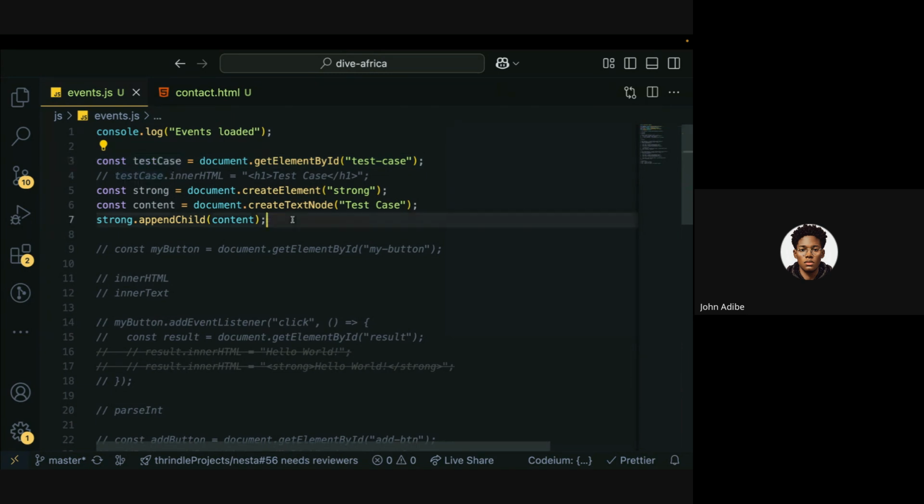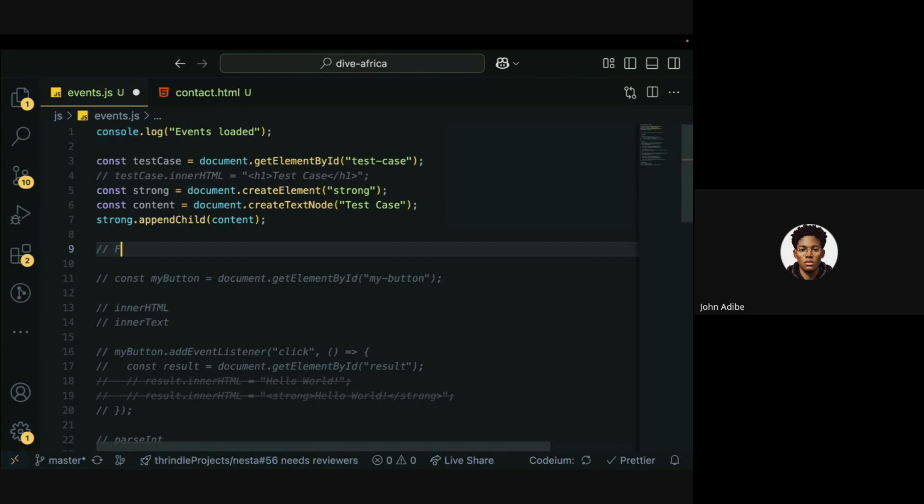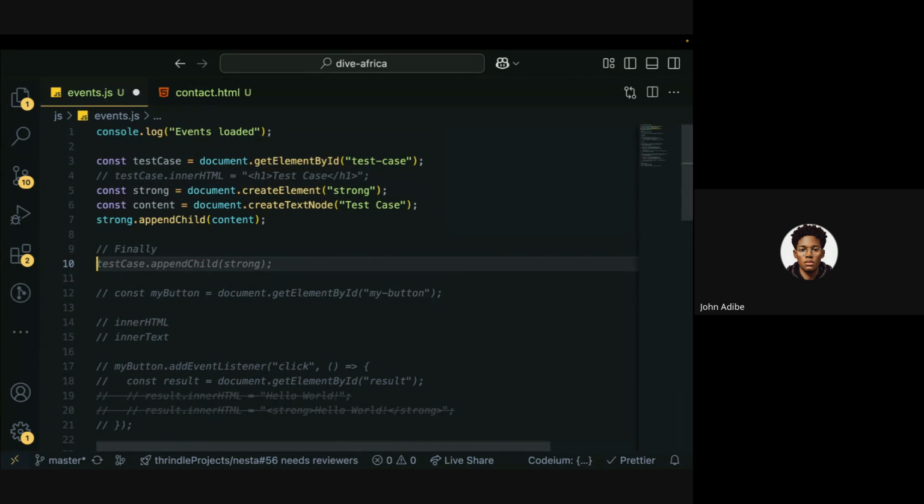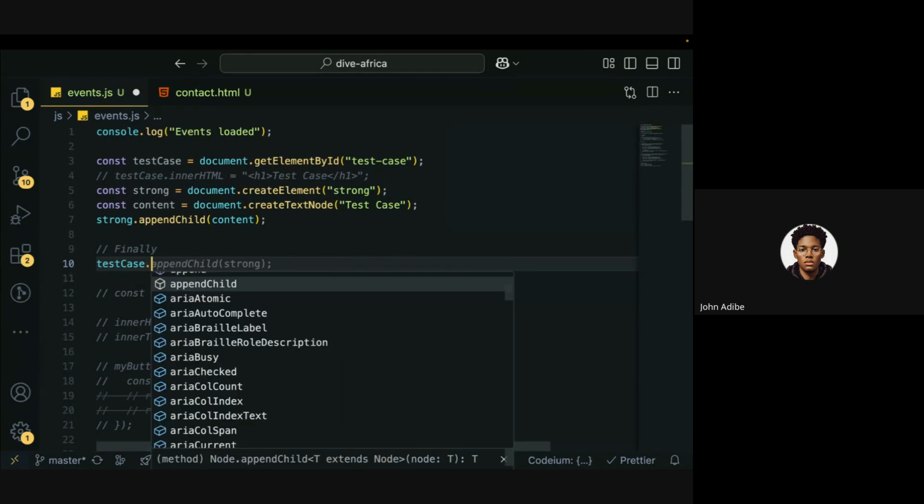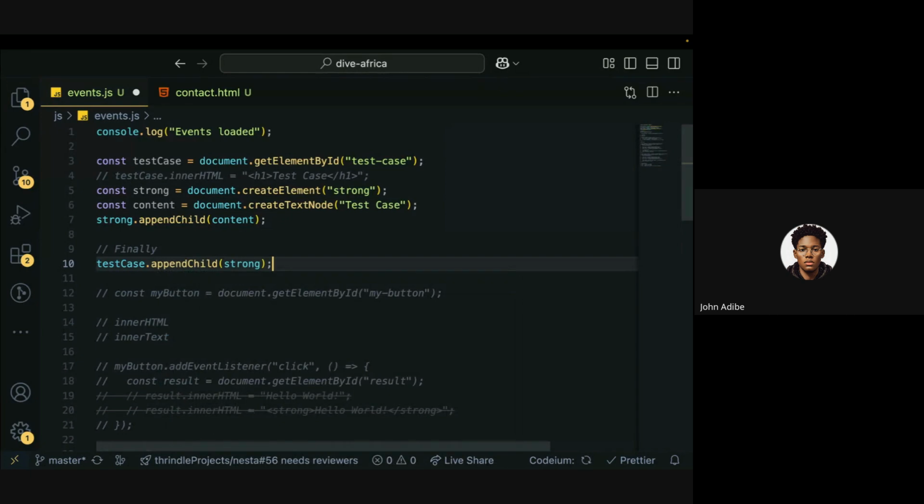So you now finally say testcase.appendChild(strong). With this, I have created a new element called strong. I have given it a content, which is test case.